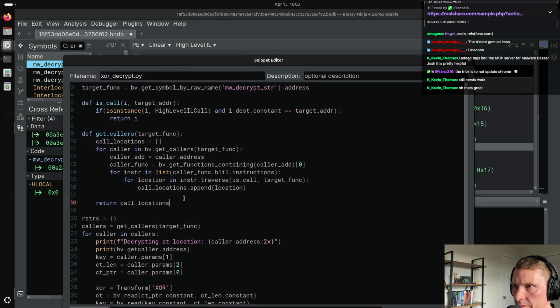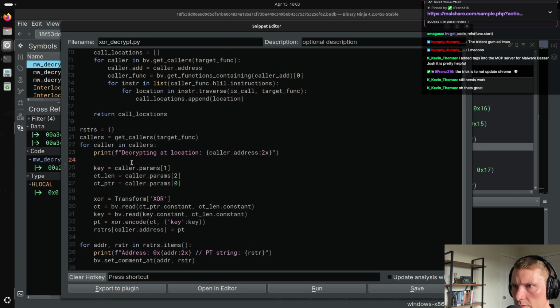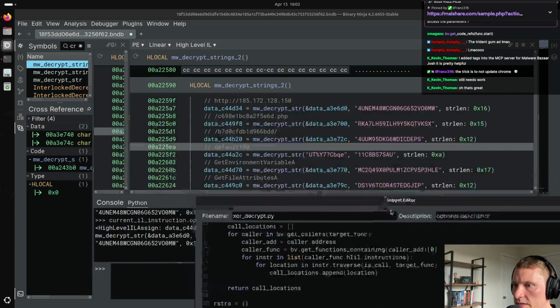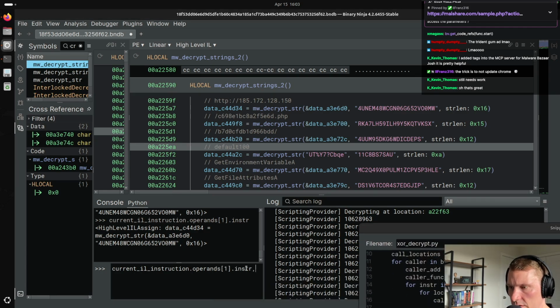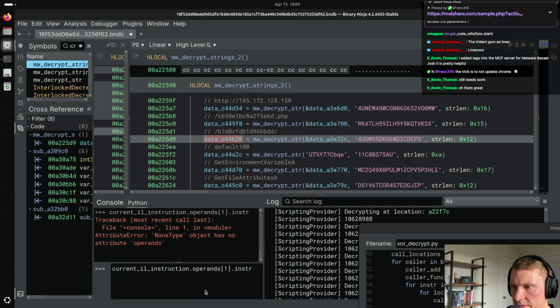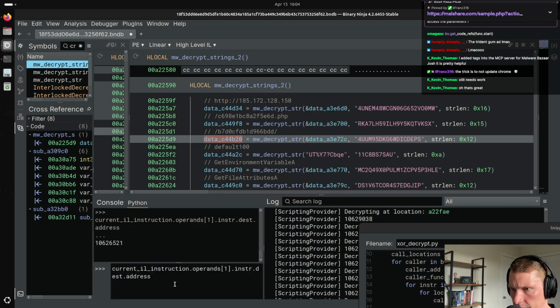Okay, so if I go back here to our caller address, we want caller.instruction.dest, and then we want the destination. Let's just emulate this whole thing again, instruction.dest. I keep selecting the comments by accident. .dest, and then we want the high-level IL dereference. Basically, we just want to define a global symbol at that location. I'll show you what that looks like. So this will be the global address.